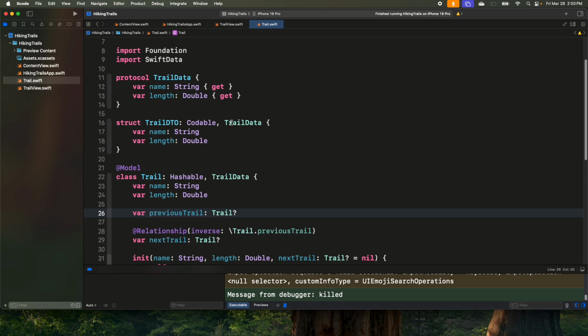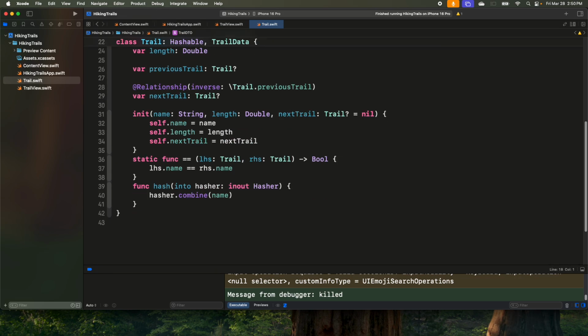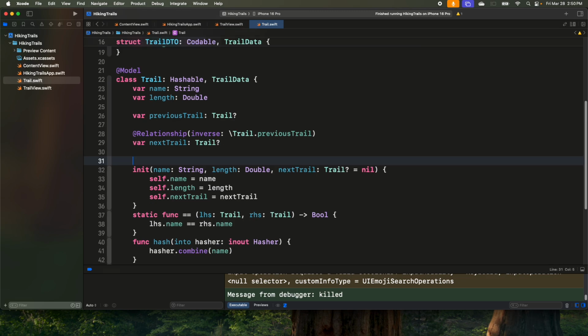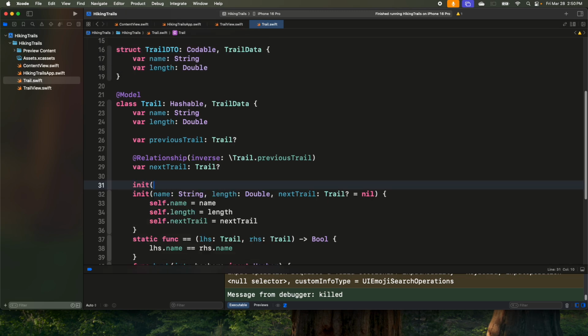Anyway, back to this. So we've got TrailDTO, we have TrailData, okay? Now we want to be able to basically pull down a bunch of trails, display that information, and then start to make modifications, right? What this ends up looking like is you'll still have to create some sort of transference method, but it's much simpler.